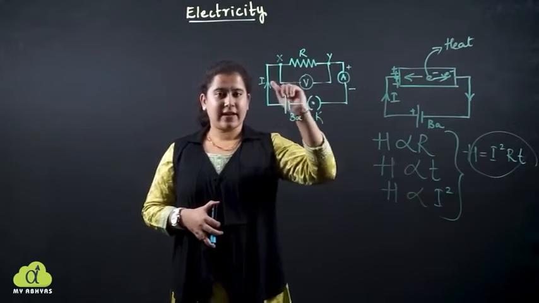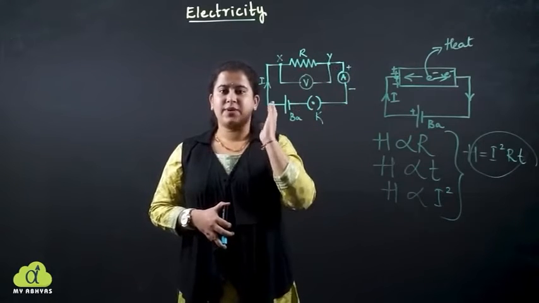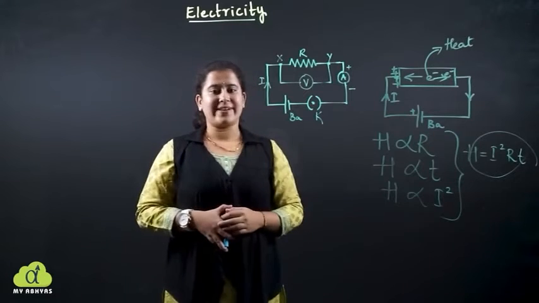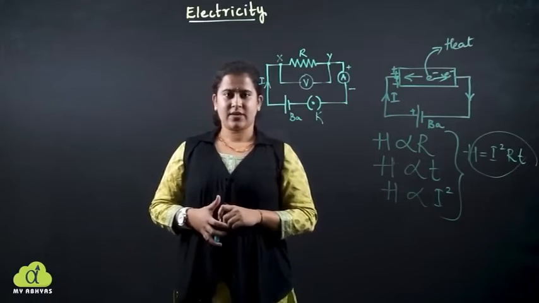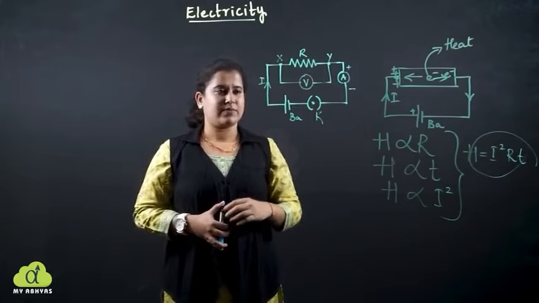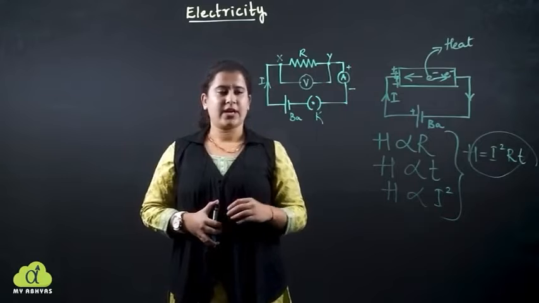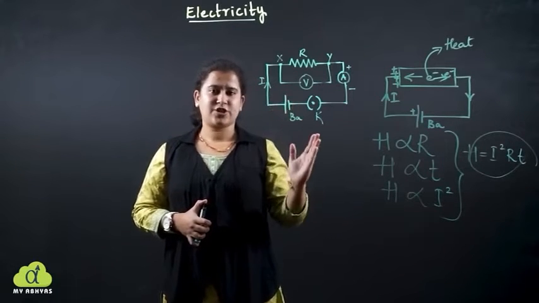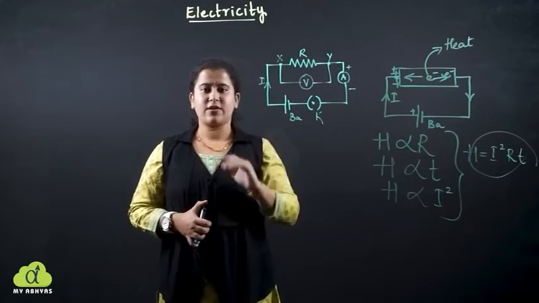That is why, whenever you are measuring the current, you place the ammeter, or anything which measures current, in series. And whenever you are measuring the potential difference, you take it always in parallel. Clear? So now the consideration. Consider a battery connected to a resistance wire R, and in parallel a voltmeter V, and also an ammeter A in series. Now what I have to find out is H, that is the heating effect, or the heat liberated. I have to find that from this circuit.